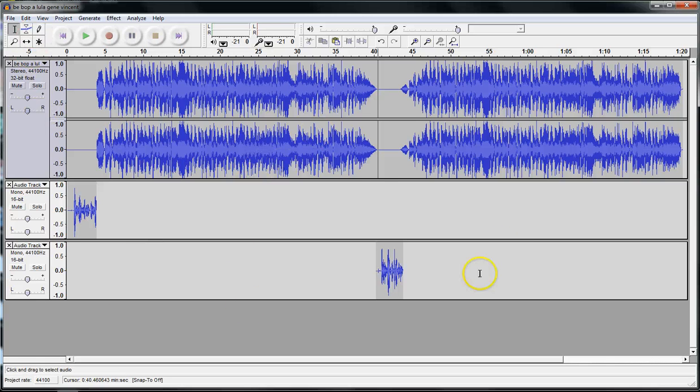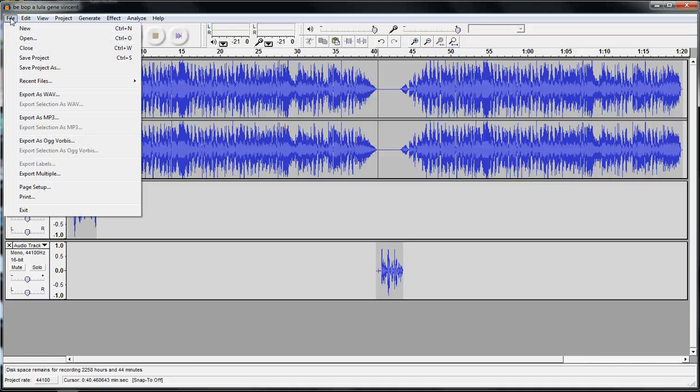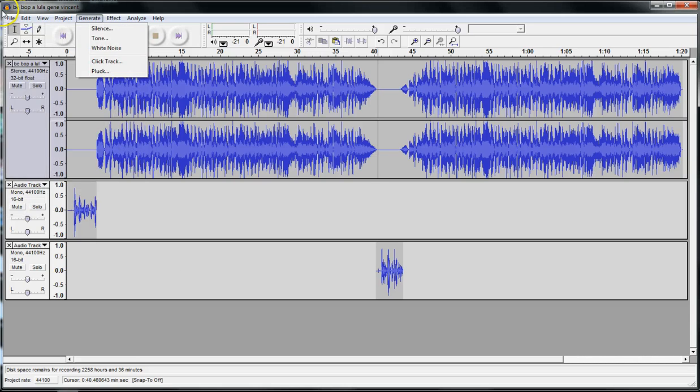So imagine you've done all your bits and pieces and you've finished and you want to export it now. If you have not finished, you go to File and you go Save Project As, and that'll save it as an Audacity file, which means you can still actually work on it. But if you don't save it like that, you won't be able to rework it. Now when you go to move your bits and pieces, you'll see that it will have a little Audacity sign, that little thing there.